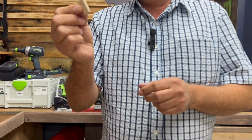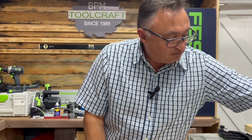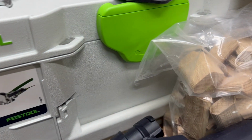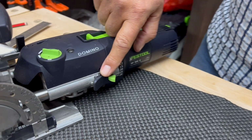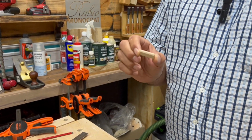So the Dominos you get come in different sizes. They range from 4, 5, 6, 8, and 10 millimeter, and you can see the difference between the size of a 5 millimeter and a 10 millimeter Domino. The thicker you get, the longer the Domino becomes, and that's what that measurement is for over here. So on your 5 millimeter Domino, that length is about 30 millimeters long.